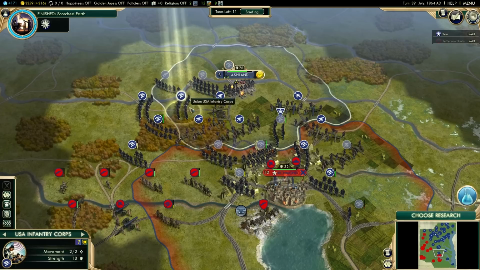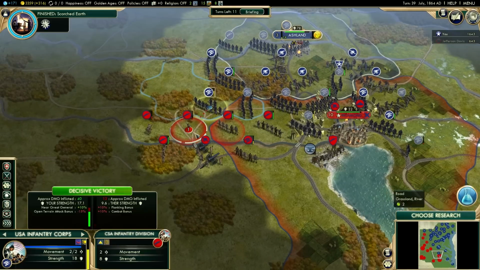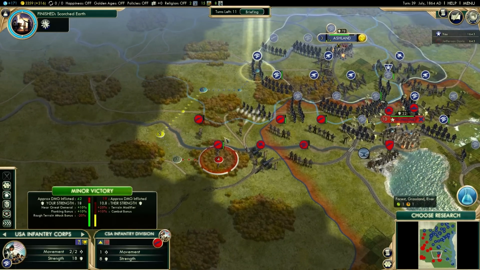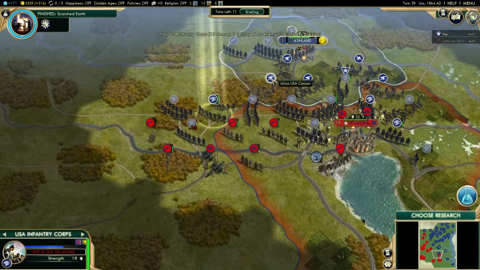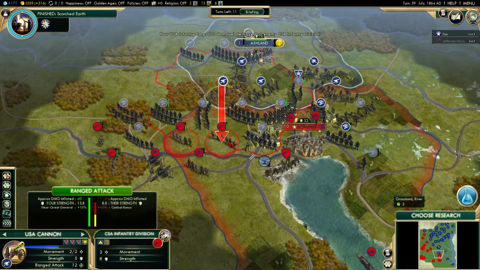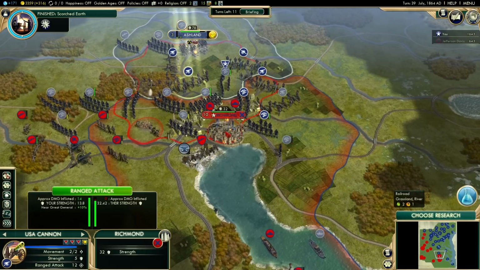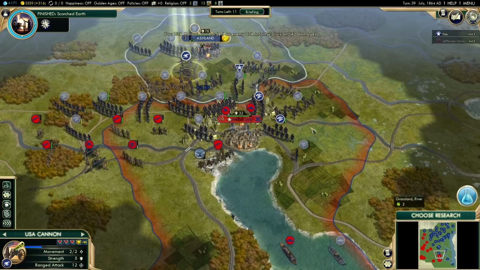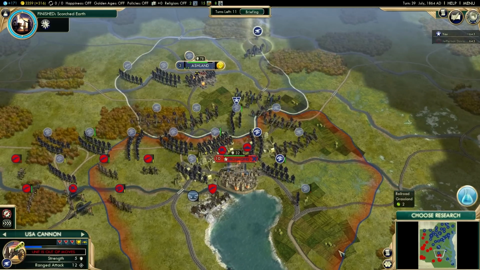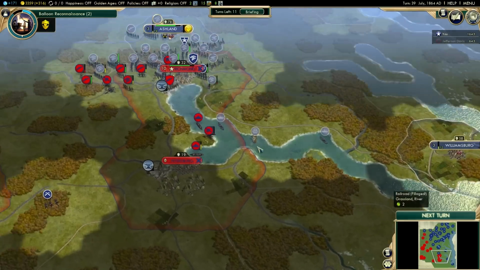Holy crap! This is so intense. I need to push towards those rifled cannons. Alright, do some work while you're here. Take out that one. We are attacking Richmond. Go over there and get that. Balloon reconnaissance, that's fine.